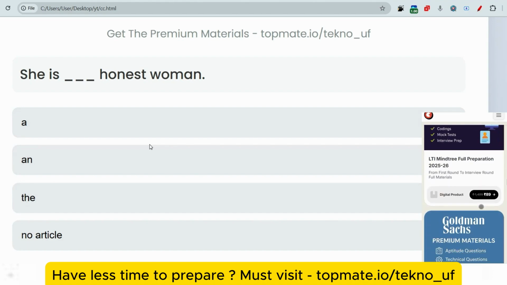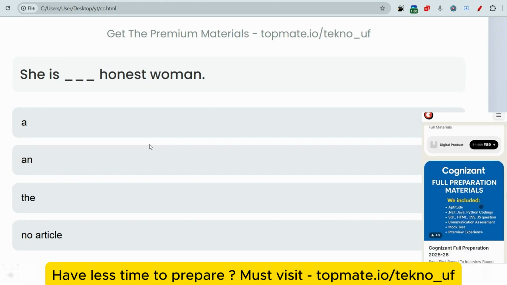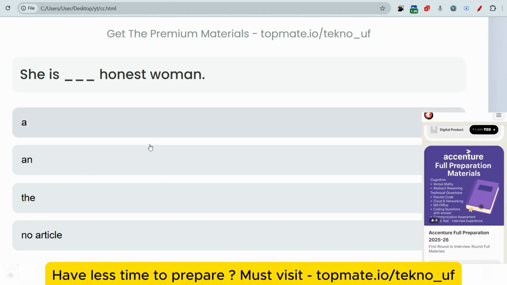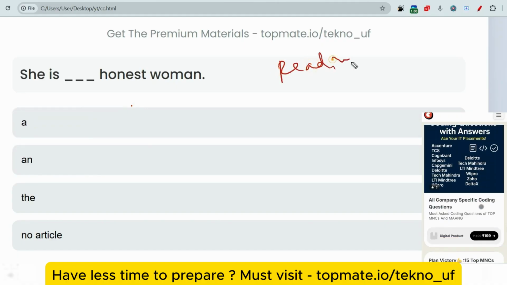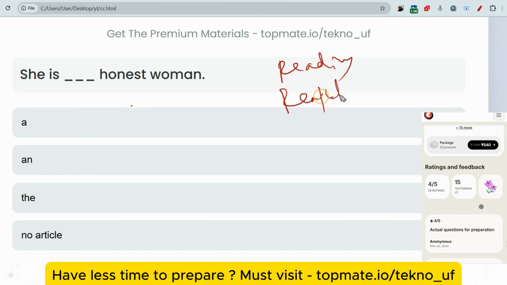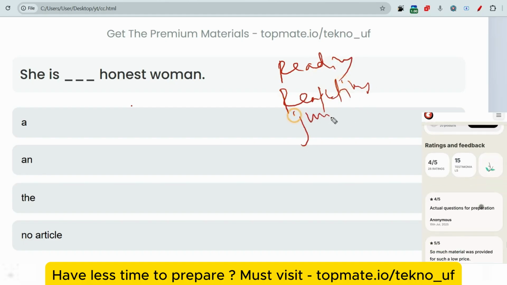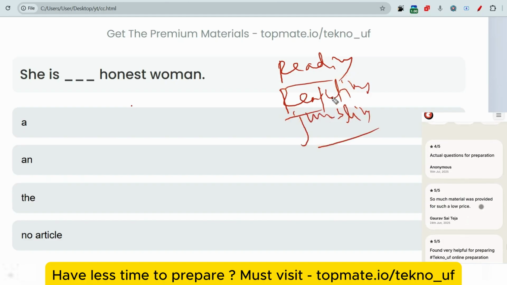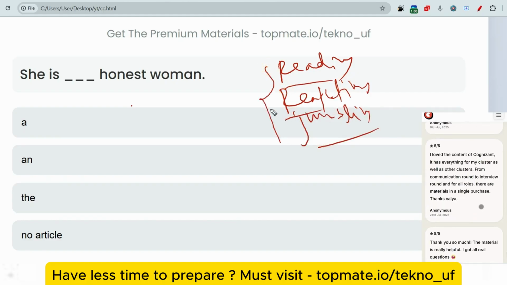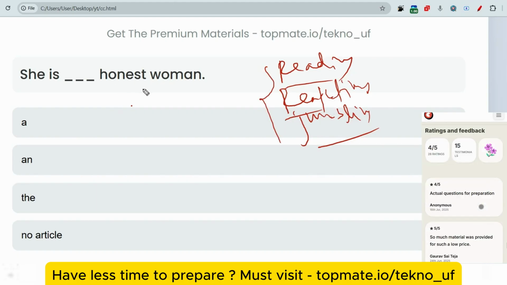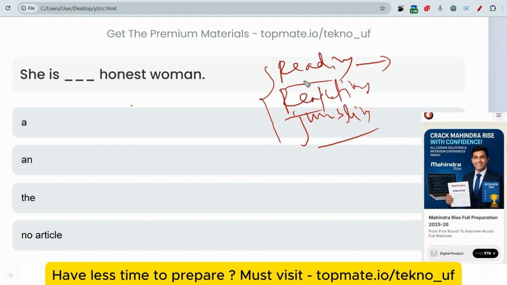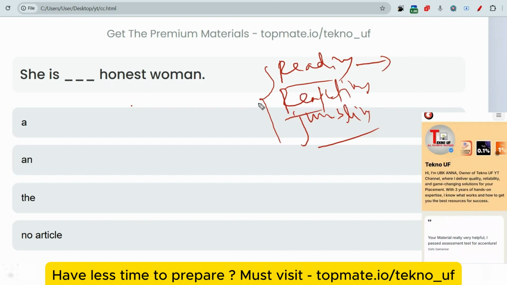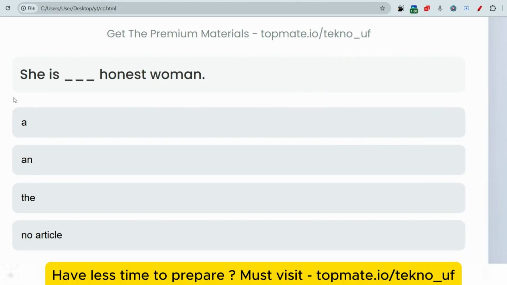And a very important thing: people waste their time at the first sections of the communication assessment, that is the reading section, the repeating sentence section, and jumbling sentences. In these sections people waste their time and get much less time in the sections which are very helpful and very easy. So please don't waste time on the reading and repeating sentence sections. Try to cover them fast and come to the sections which have a total of 24 marks. Okay, let me go to the next question.